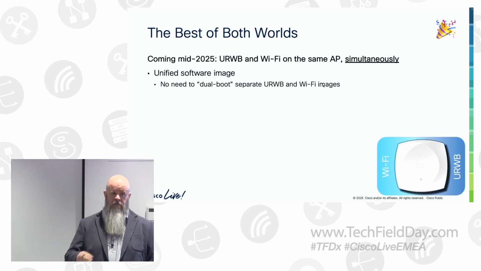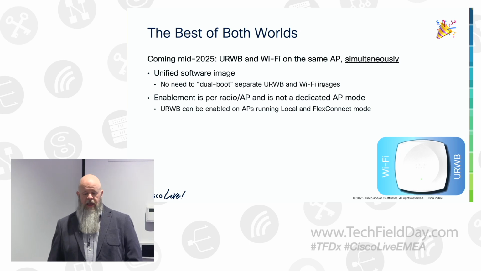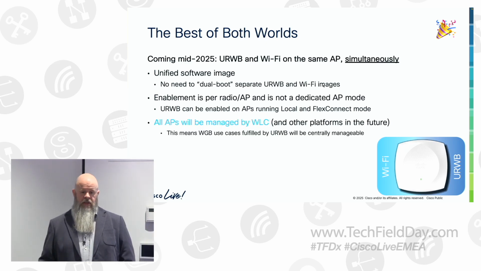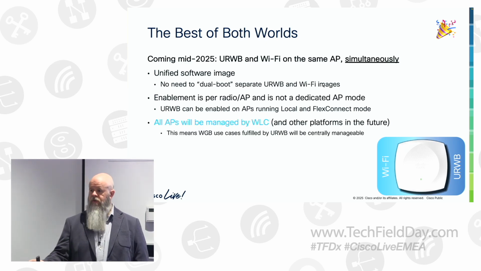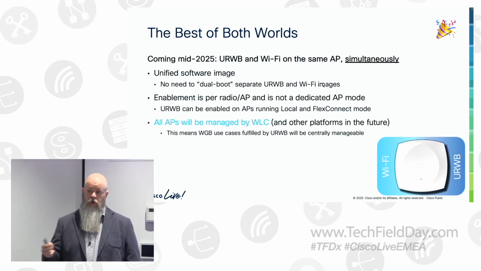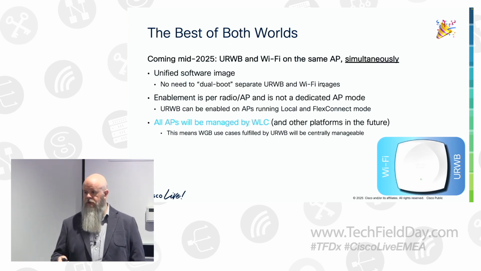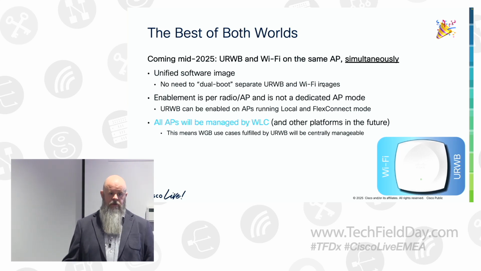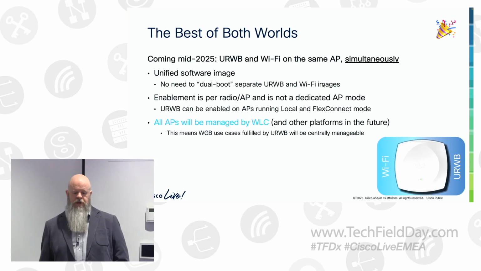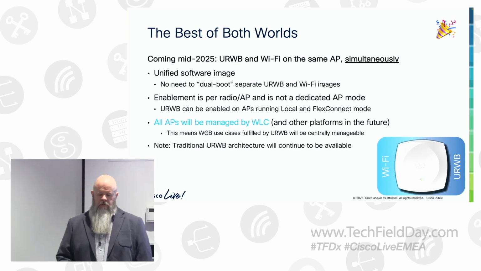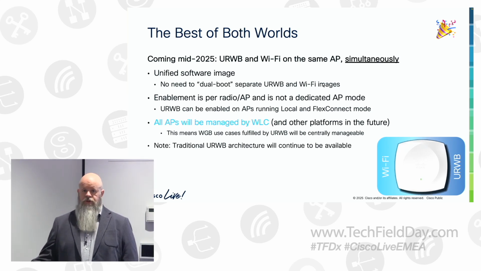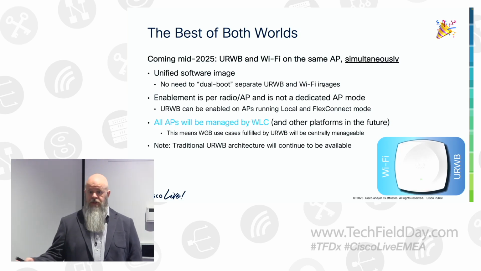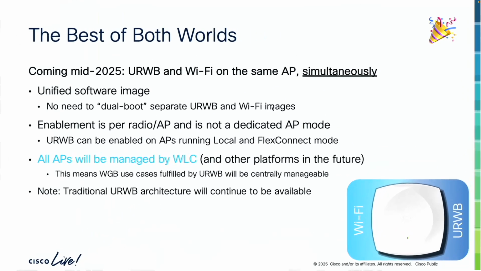In the WLC, all the same. And it can be enabled per radio or via our radio profile in the 9800. And even the vehicle end of it is managed in the WLC. That's an ask that some of our workgroup bridge customers have had for a decade at this point, is that they want that mobile end to be manageable. And now it is in the WLC and other platforms to come. We are still offering the traditional way if you want to deploy this without a WLC or without the rest of the enterprise Wi-Fi infrastructure.